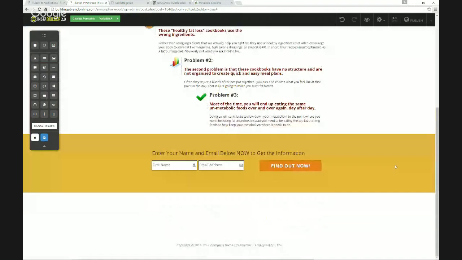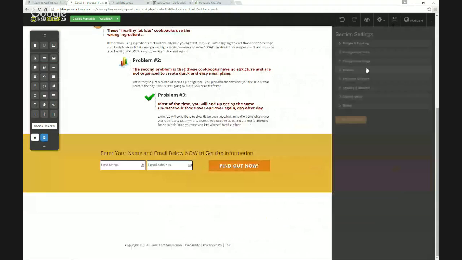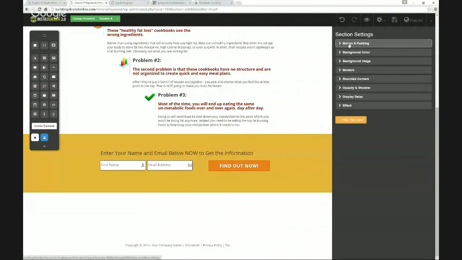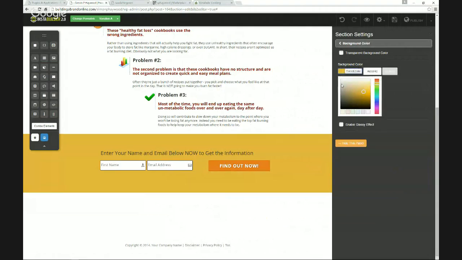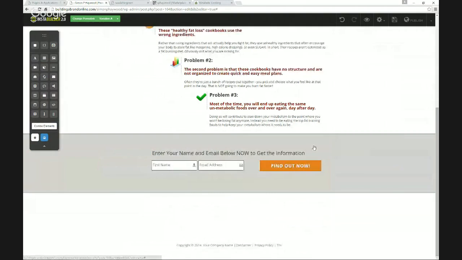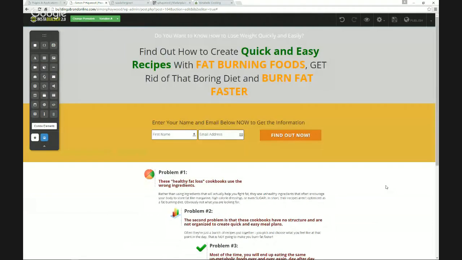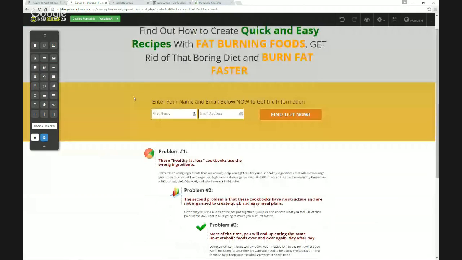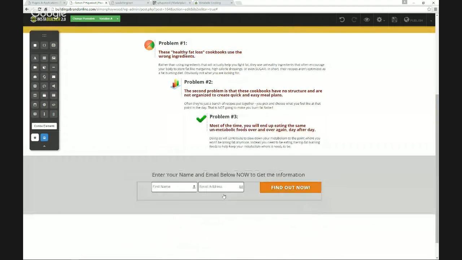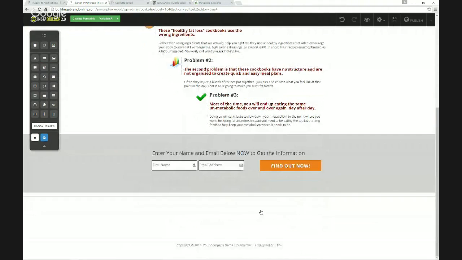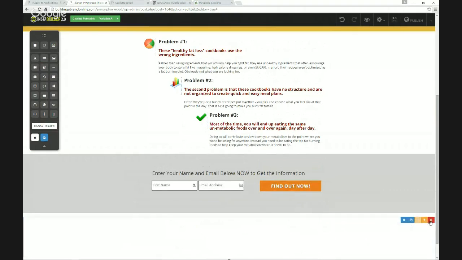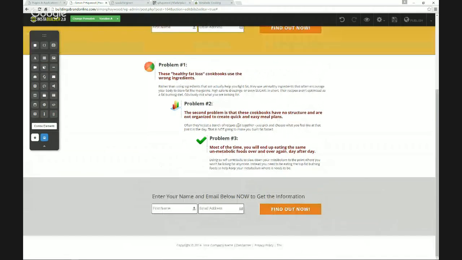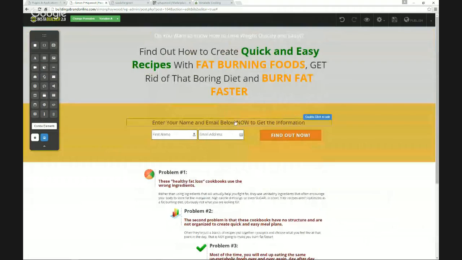If you want to change this, we can change this back to that gray color because it's at the bottom of the page. So we'll just go background color and change it to that gray color, right? So it looks consistent. It's not the same color as the one up there, and it stands out because it's the secondary one. We can get rid of this element here. Yep, right. So you can see how quickly and easily you can actually build a landing page.